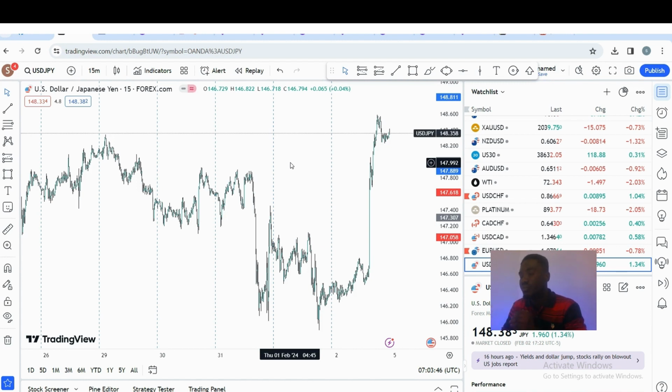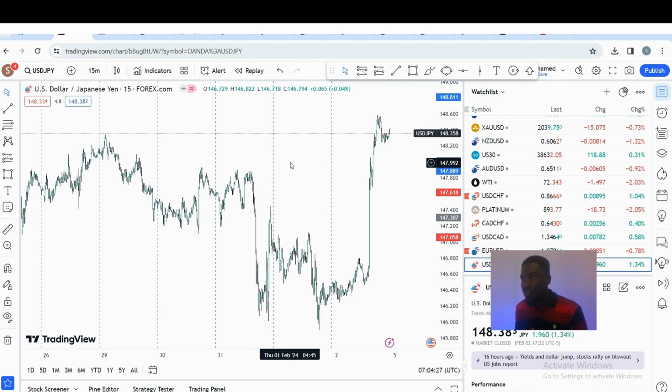What we do on the TradingView is that we do our analysis over here. Most of the brokers that we use are not registered with TradingView, so we do not take trades on the TradingView platform. But what we do is that we open the TradingView and it gives us access to see what price is doing, and we do our analysis from the TradingView platform. We draw our lines, whatever thing that you want to do, you can do it on the TradingView platform. Then after the TradingView platform, you enter trades on your MT4.